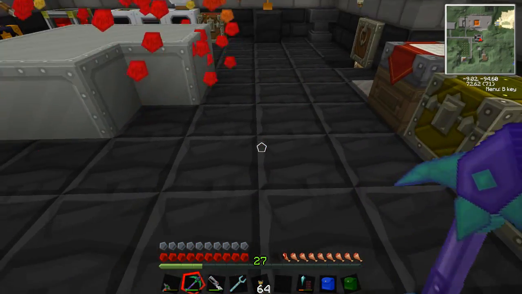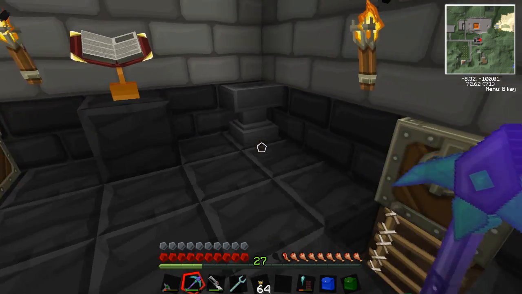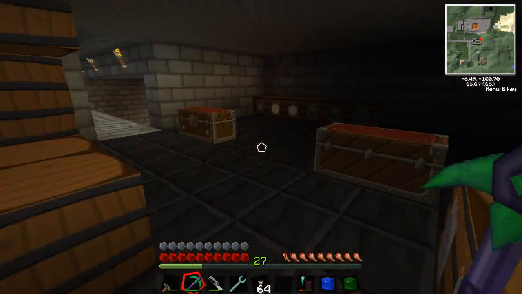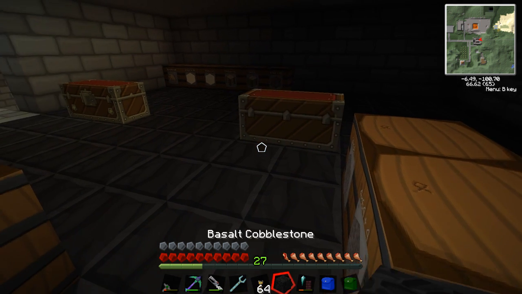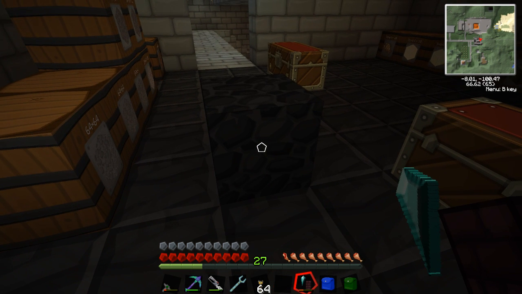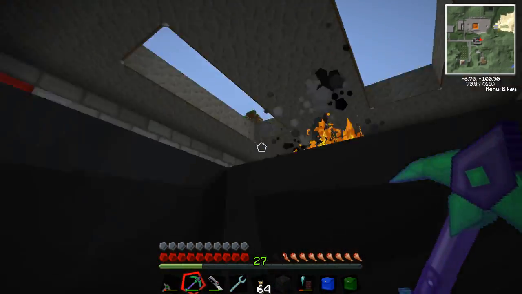I wonder if it could actually change basalt cobblestone. I've been cooking stone in there. I wonder if it would actually be able to change that into cooked stone, even though it's not an actual Minecraft block.